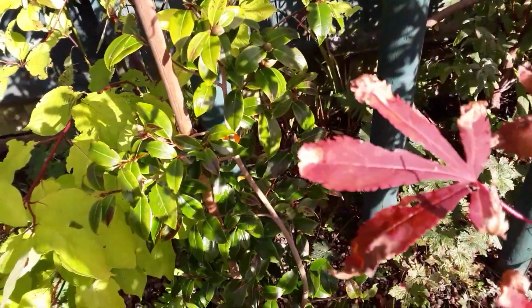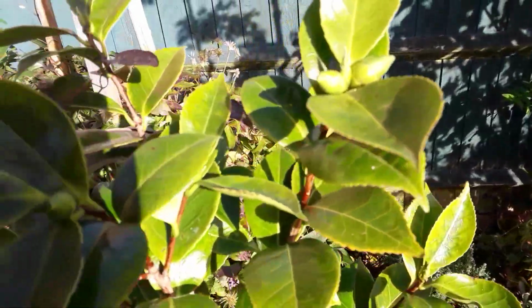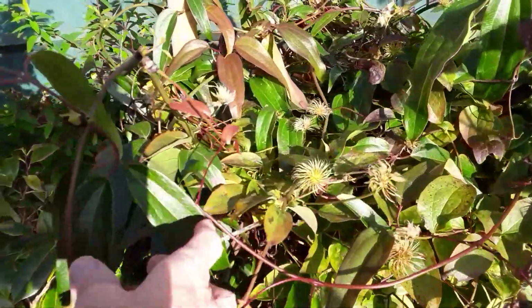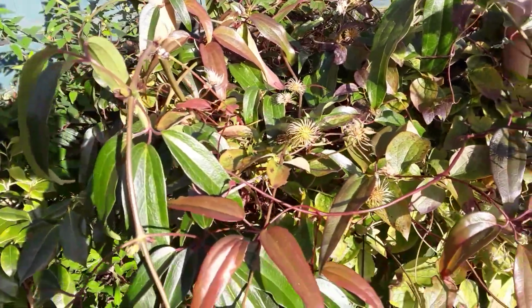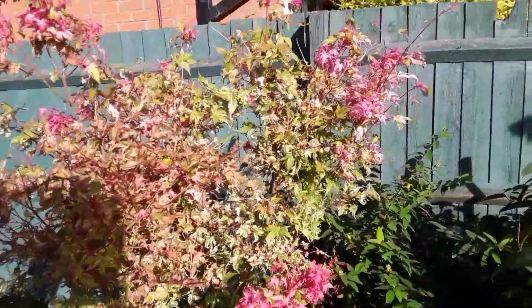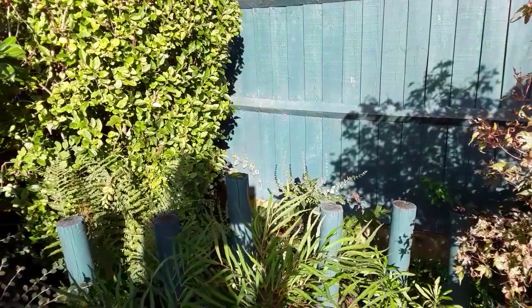That's the, if I move this back here, there we go. Those are the camellias already setting their buds for spring. This is another camellia setting its buds. This one here, this is a very early flowering clematis. Well, we call it a winter flowering clematis, and that's already setting its buds. They're beautiful in January. Let me come out of the light again. That's a nice acer. That's another mahonia there. Still in the shadow, aren't I? Sorry. And one in the corner is actually flowering.